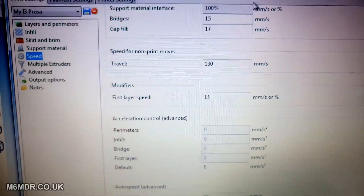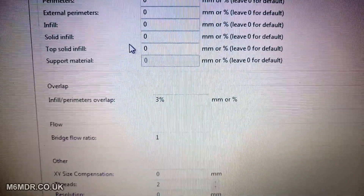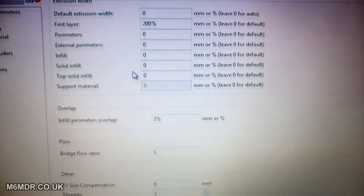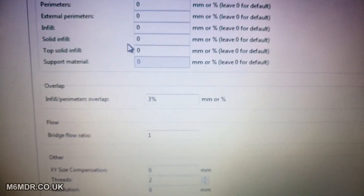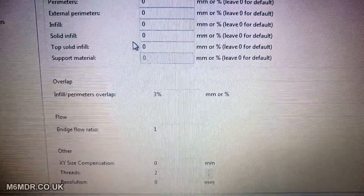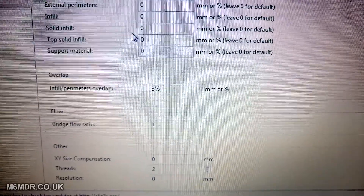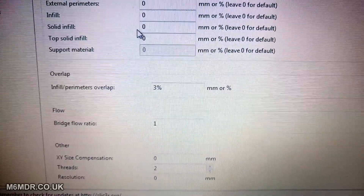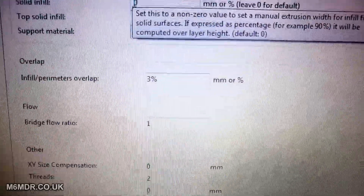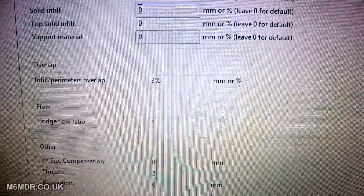In the Advanced settings, one thing I changed was the infill perimeter overlap. That's the amount that the infill goes and touches the perimeter. I didn't want it to go anywhere near the perimeter — or at least not as close as it wanted to — so I've dialled that down to 3%. The idea is I don't want the head near that edge, or I want the head to spend as little time near that perimeter edge as possible so it doesn't cause it to wilt. So it's literally in, fills it quick, and then clears off to the next object. It doesn't fill as close to the edge now with that set down there. Depending on what you're doing, how much you change that will vary, but I've found that works for me.